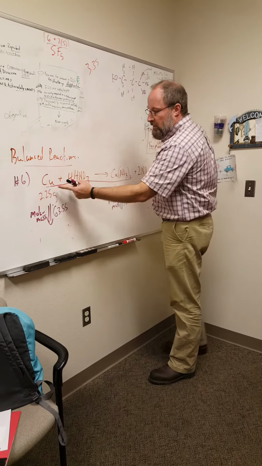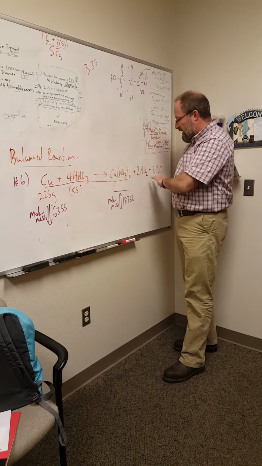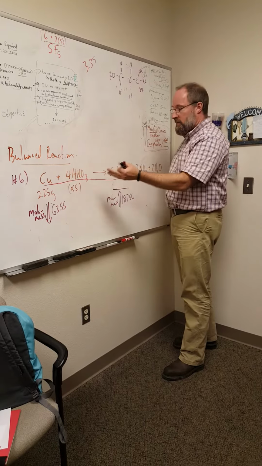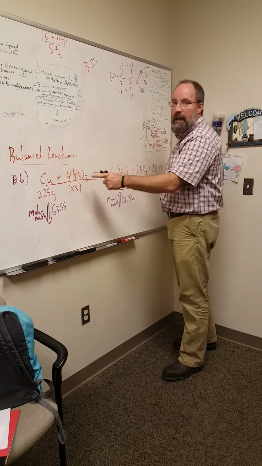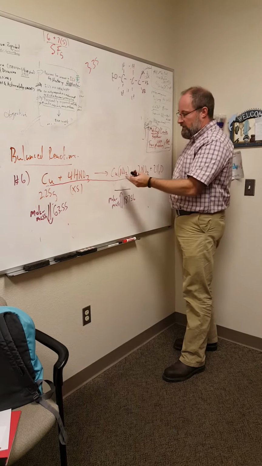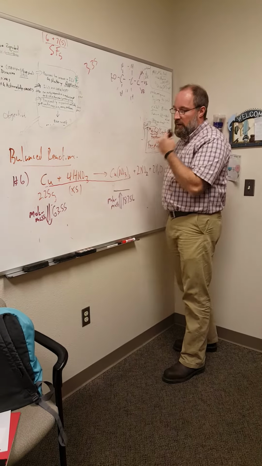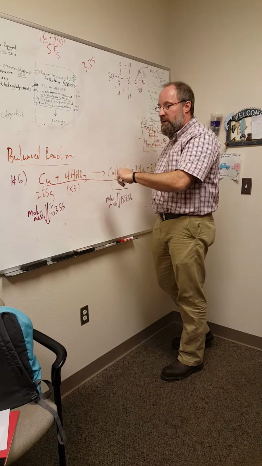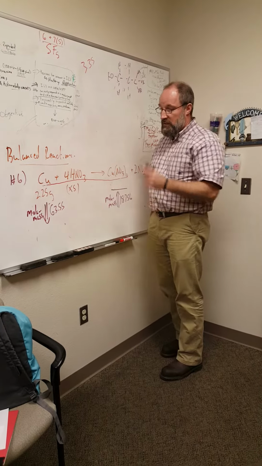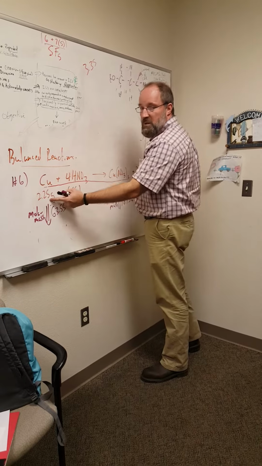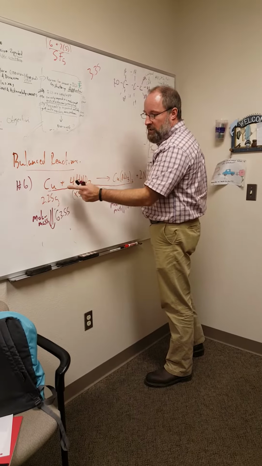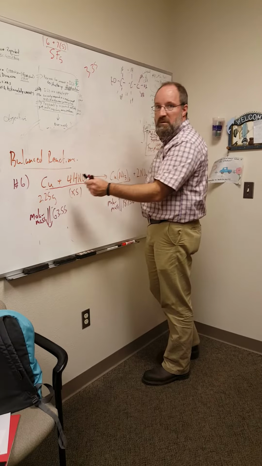And I also want to remember, in these types of problems, you want to make sure you always have an accurate, balanced reaction. Everything hangs off of this. It is the microscopic view of the reaction. This is the macro. So if we have macro connecting with micro, we have to go to moles. So that's the first thing we're going to do with this 2.25 grams of copper. We're going to change our discussion of that in terms of moles.